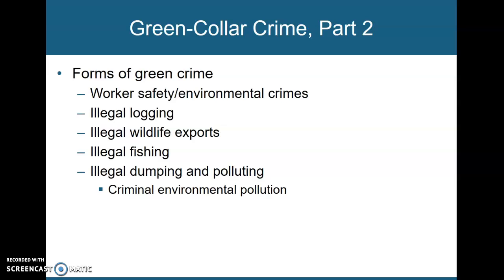And then the last thing I'll talk about will be illegal wildlife exports. This is where Joe Exotic comes in. One of the things that my husband and I were talking about, if you've watched this, is that there are more lions, tigers, big cats in captivity than out in the wild. And how is that? Well, it's probably because of wildlife exports. So selling wildlife illegally, it's violating the laws, especially if those animals are protected animals. And by doing so, you're putting animals in captivity, and then you will wind up with more animals in captivity than you actually do out in the wild.